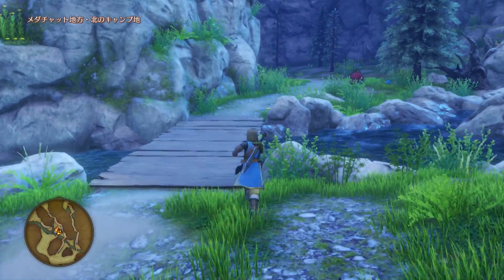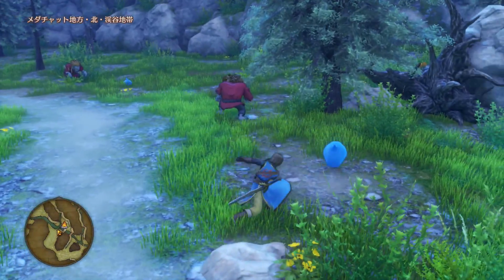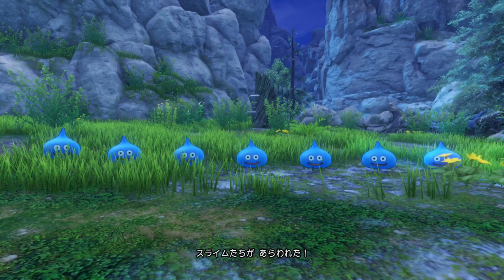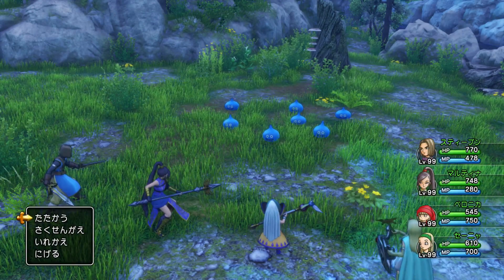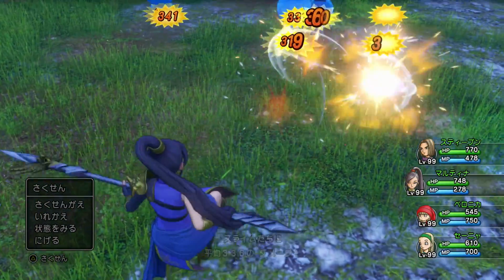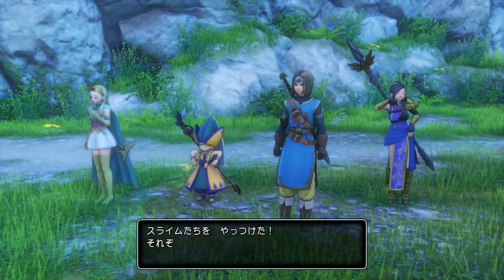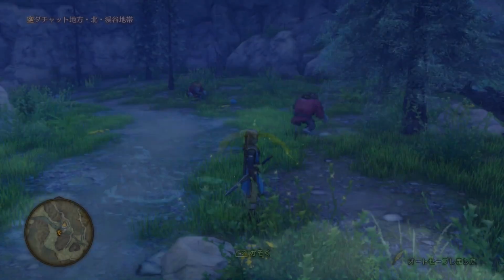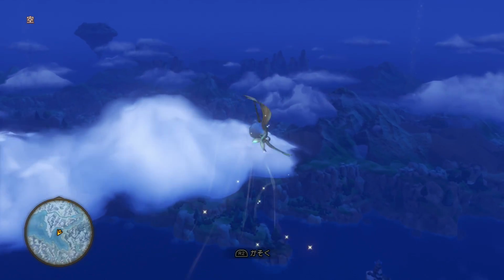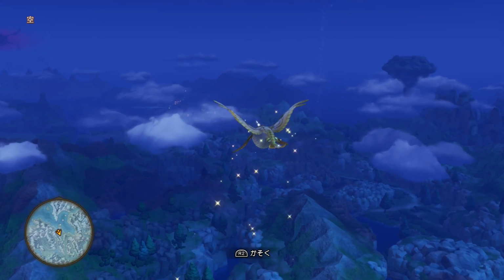And the number 1 difference between these two particular versions of the same game is the most obvious, and that is the graphics. With the PlayStation 4 version, you are treated to one of the nicest looking video games ever created. This is a beauty. The PlayStation 4 version emphasizes exploration over your typical Dragon Quest game. That's not to say that the other versions don't emphasize exploration as well. It's just you don't get the same sense of freedom of exploration as you do with the PlayStation 4 version.